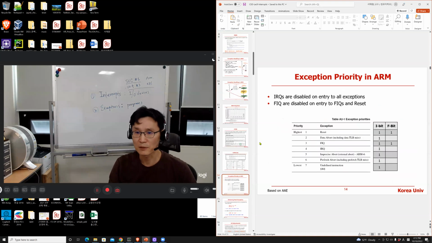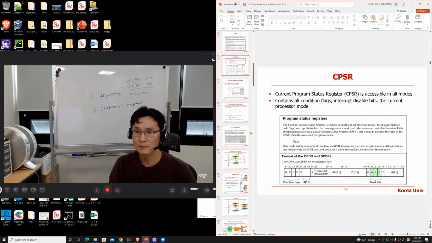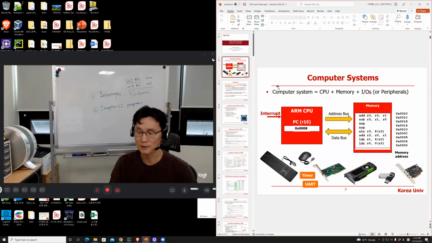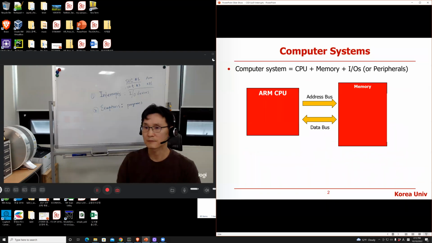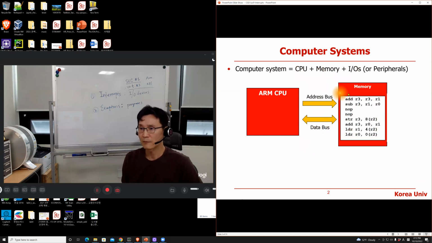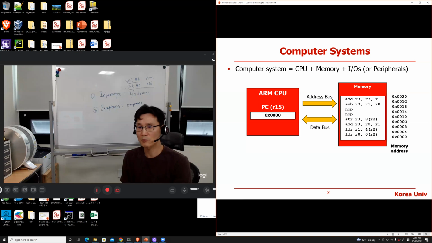First, the big picture. Here, take a look at the first lecture slide. A computer system is composed of 3 big components: CPU, memory, and I/O devices. The super simplified block diagram: you have CPU and memory connected through the data and address bus. You have your program placed in memory, and the CPU has a very special register called program counter.